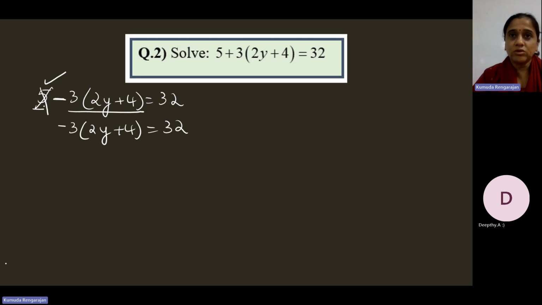Now this 5, you cannot just let it go like that, right? So you'll have to bring it to the other side. Now this 5 is plus 5. It comes to the other side as minus 5. I'm trying to say that if there was a minus sign here, you need to write the minus sign here. 5 carries a plus sign. The sign for 5 is before it, not this minus sign, is what I was trying to say.